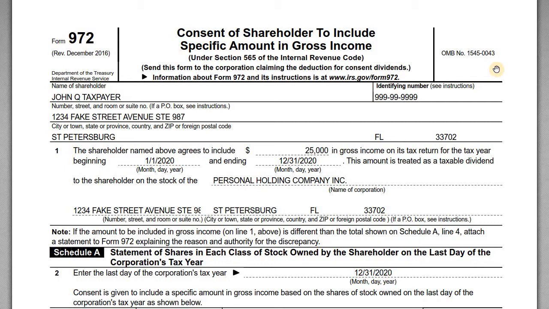I'm going to start with what this form is designed to accomplish, and then we'll flip back to an 1120 so I can show how this example works. But bear with me, it can be a bit lengthy, but I promise you this will make sense by the end of it if you watch the whole video. So why does this form exist?